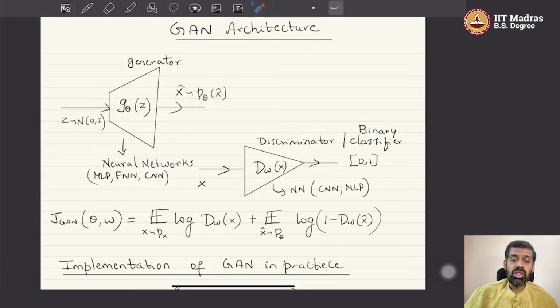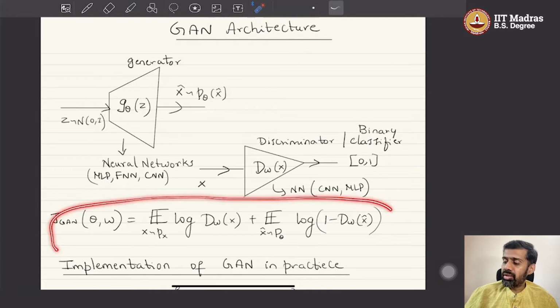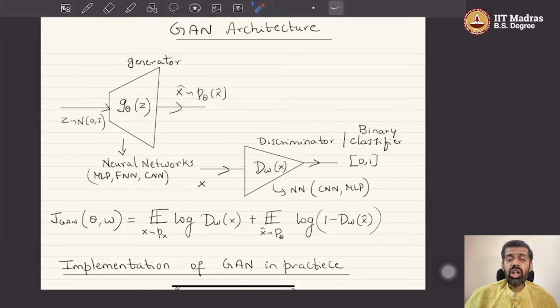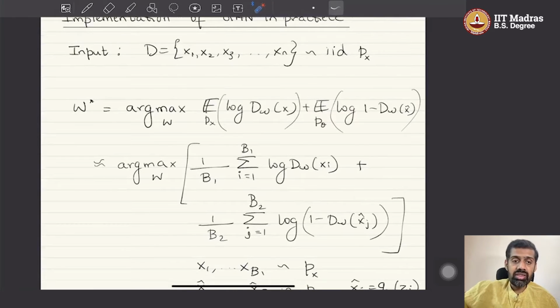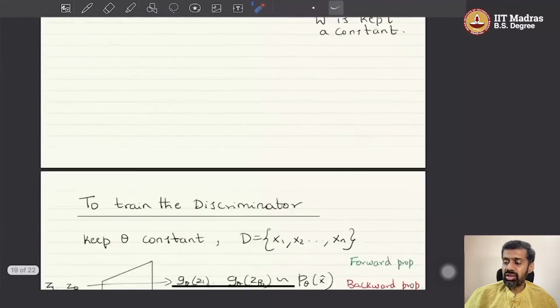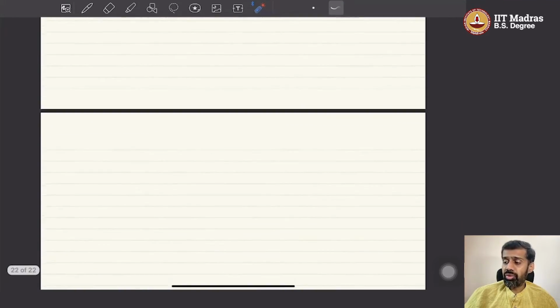Therefore, we constructed a lower bound on the F divergence, which turns out to be this particular objective. So we minimize that lower bound. And the construction of the lower bound itself involves an optimization problem, which is solved over the class of functions represented by the discriminator network. So we alternately solve a maximization problem, which is finding the lower bound on the F divergence, and then once we construct the lower bound, we minimize it, and we alternate between these two optimization problems. This is the broad description of what we saw so far.